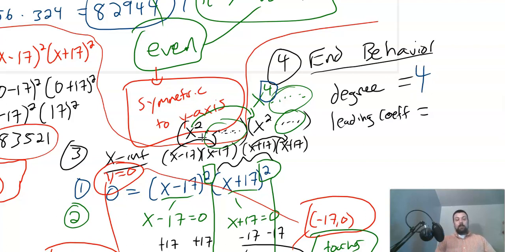And the leading coefficient is just a 1, right? It's just going to be positive 1. And I don't need the other details. So just focus on the highest power of x all the way through when you're multiplying it out, because that's all you need to look at for the end behavior. The other terms don't matter.